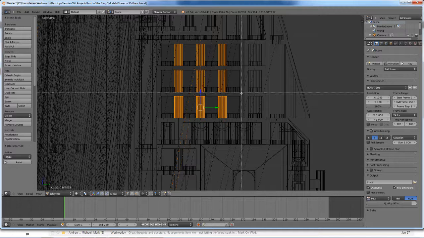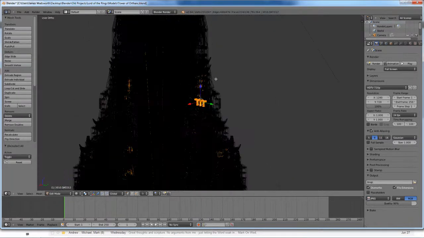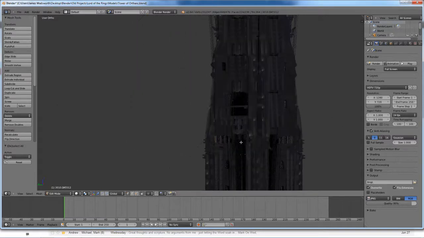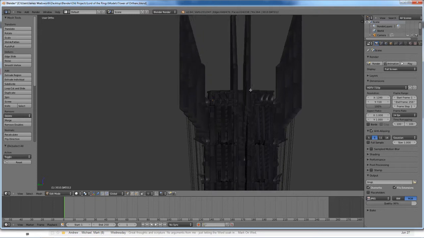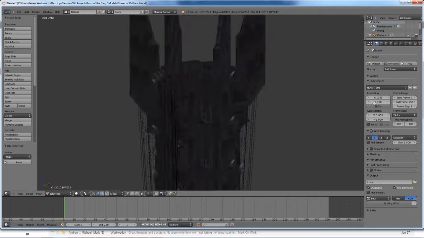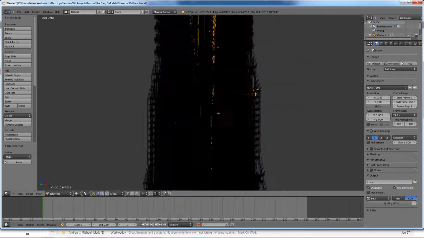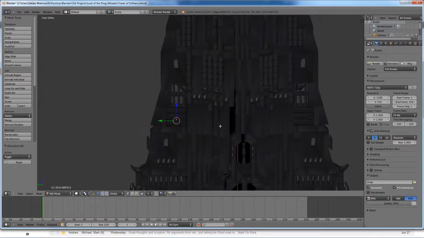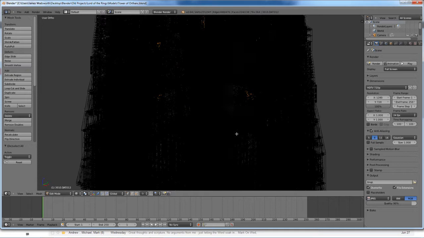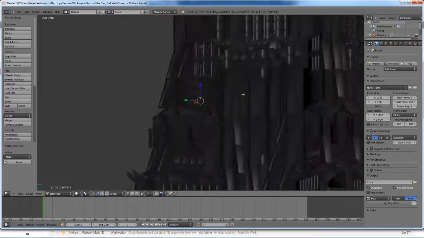You can see that if you modify one of these, you pretty much modify every single one that's connected to it, and there's a lot connected to it. So it kind of gets a bit tricky because you don't really want to remove any studs that are showing or tubes or whatever. You want to keep those, but all the ones that are hidden, you gotta get rid of. So you kind of gotta figure out, if I hit X right now and delete all those vertices, is it going to affect anything? Is it going to change how the model looks? Is it going to take away from the realism?